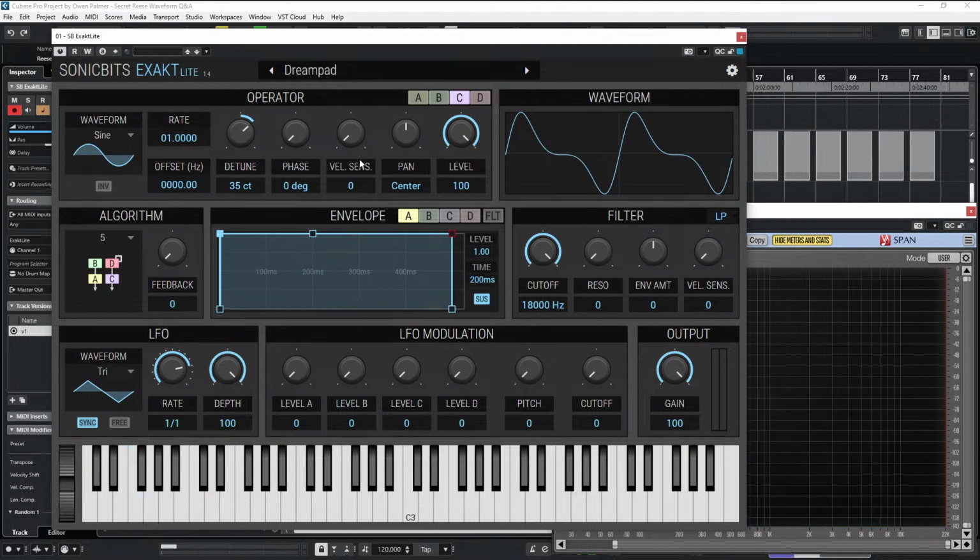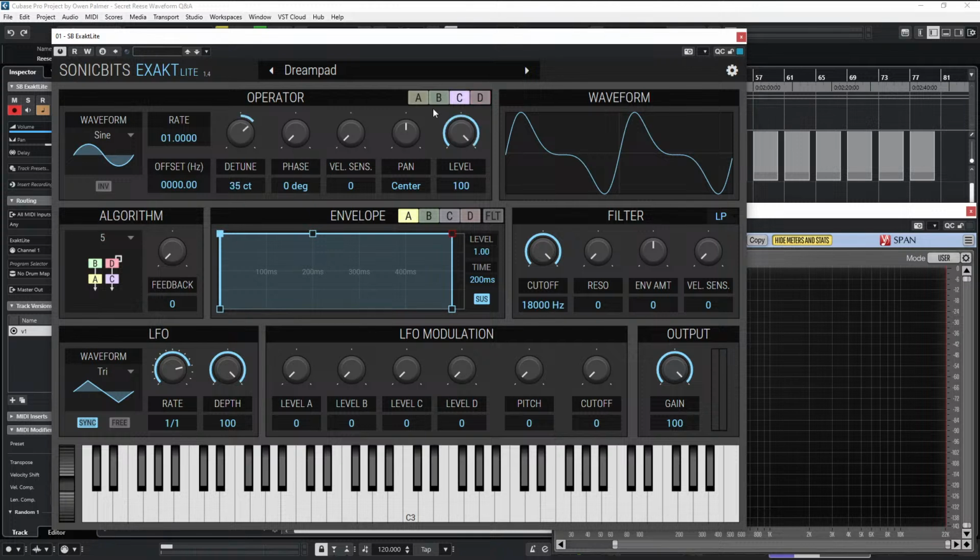Now, the issue with the way that I've done this so far with the detune is that the modulators, so B and D, now have a different pitch to the carriers A and C, because the carriers are detuned and the modulators are not. So that means A, for example, is 35 cents away from B, which is its modulator, and C is 35 cents away from D, you get the idea.